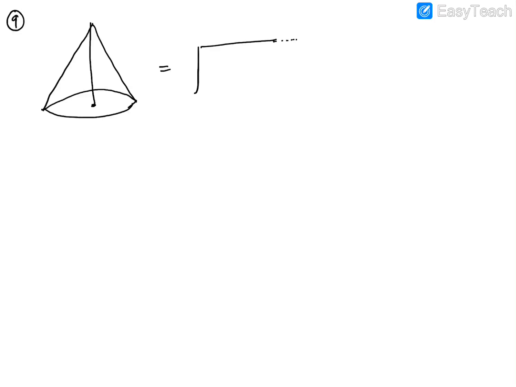Find what length of canvas 2 meter in width is required to make a conical tent 12 meter in diameter. Find what length of canvas. So they're asking us what is the length of canvas needed in 2 meter in width. So see, out here you want to make a conical tent. So for making this conical tent, they are telling you that you need canvas which is in the form of a rectangular sheet like this.